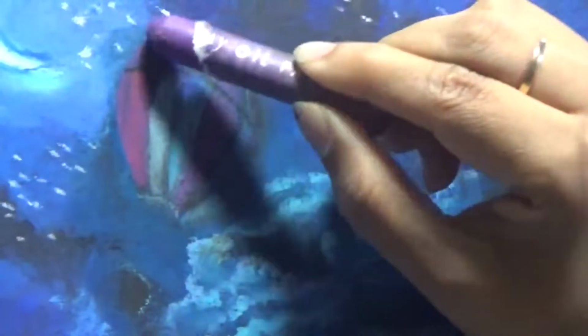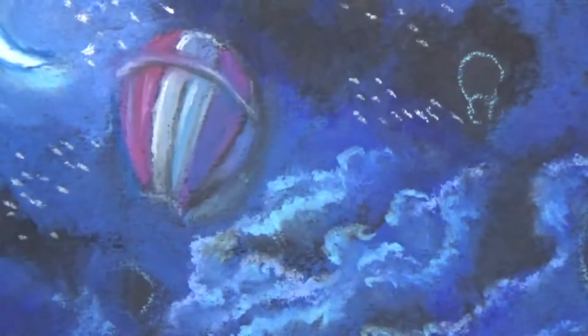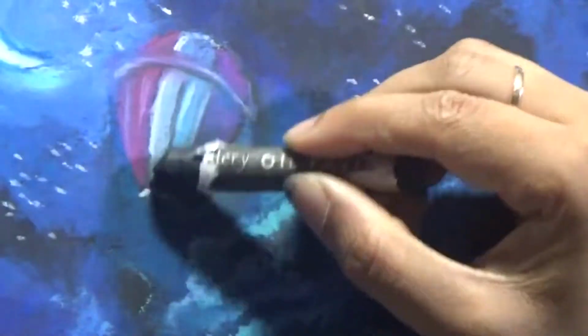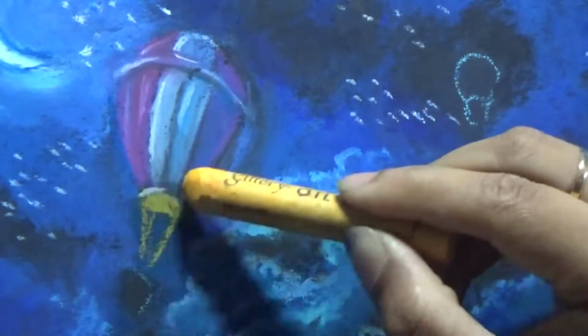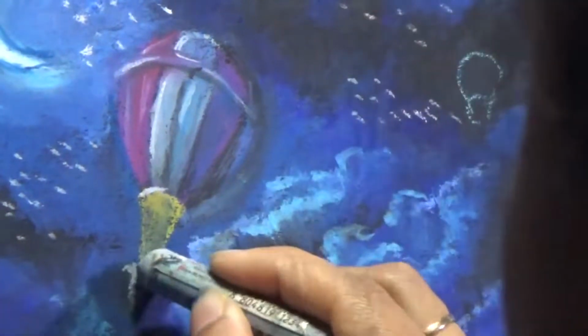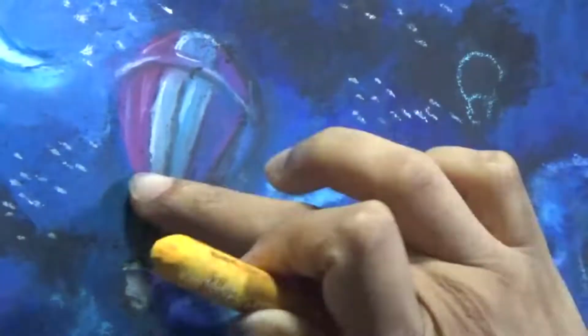Closer to the moon, I'm using the lighter colors, because obviously the moon being the light source here, the things that are closer to the moon will reflect more light. That's the general principle here. This is the only hot air balloon that is so detailed. The rest of them are much less detailed.